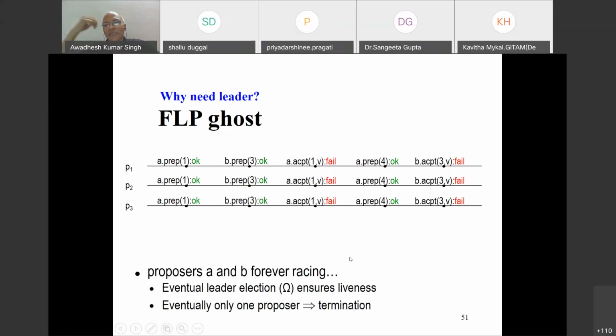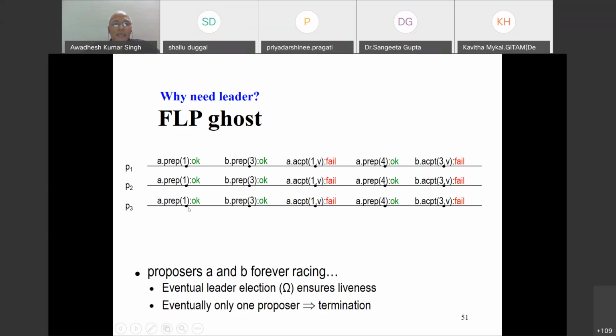Now, where does the question of the leader come in? A leader is a central node or a kind of coordinator. The problem lies in the FLP result. Previously we have seen that in an asynchronous environment, we cannot have all three at the same time: fault tolerance, termination, and agreement. We cannot have them. However, we are getting it. So how do we get it?